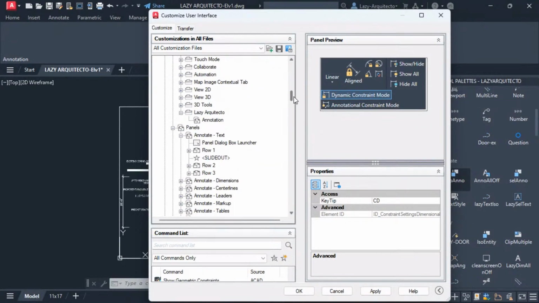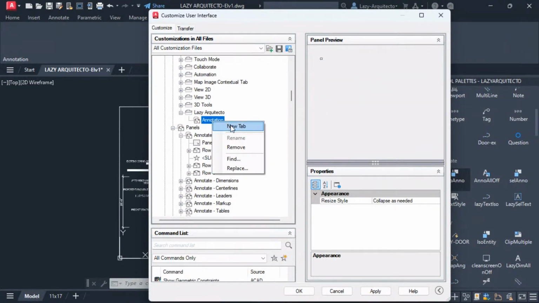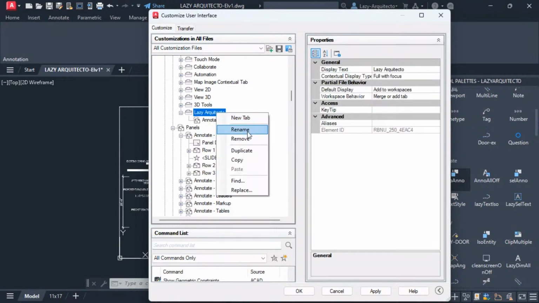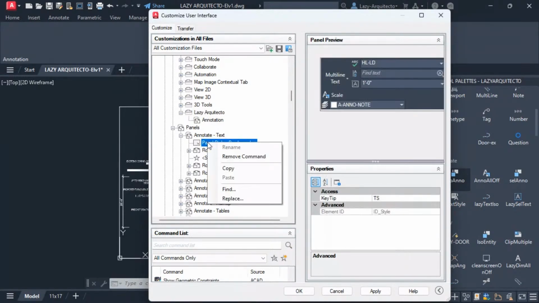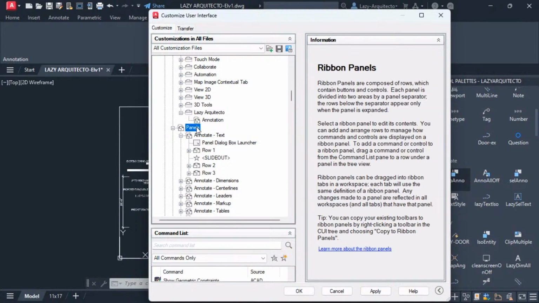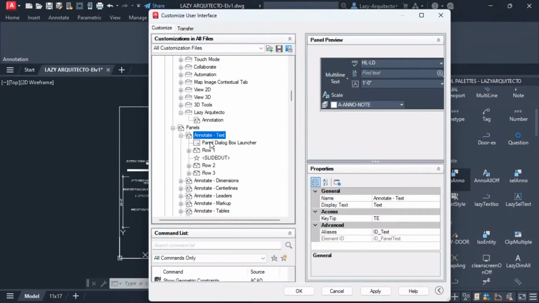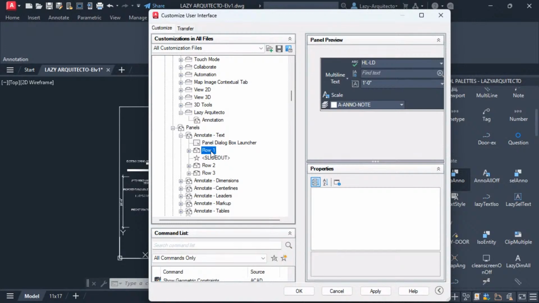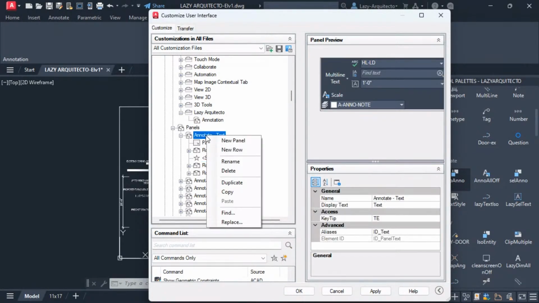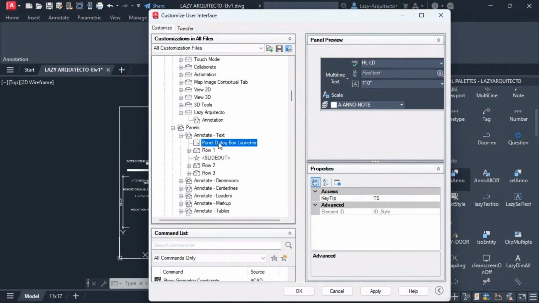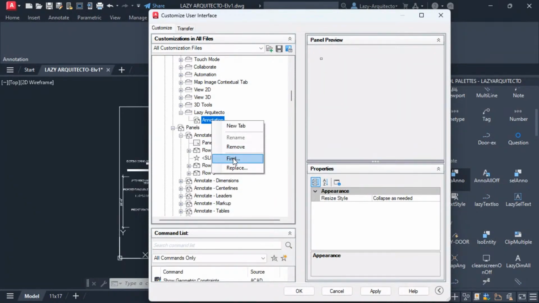Let me see if I can create not a new tab, but... so somehow I cannot copy this panel dialog box launcher that I need to. If I copy this, I cannot paste it.